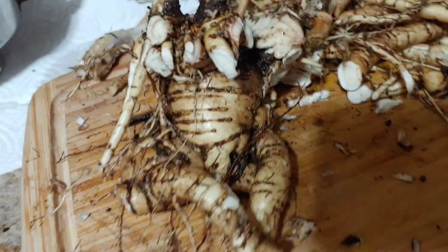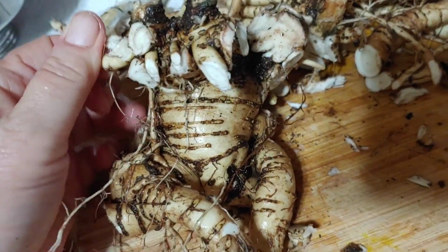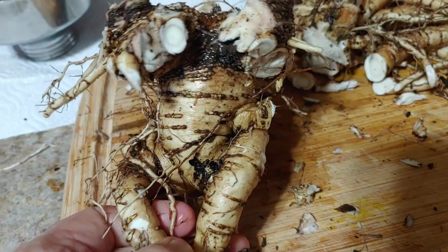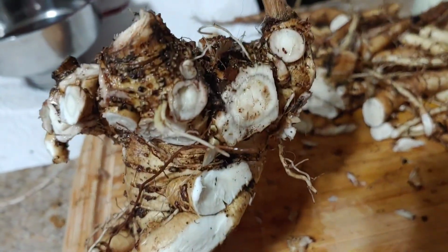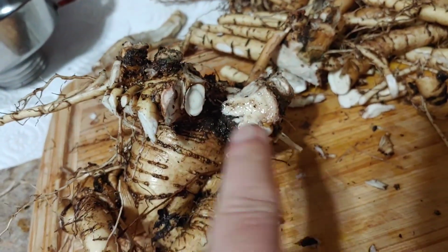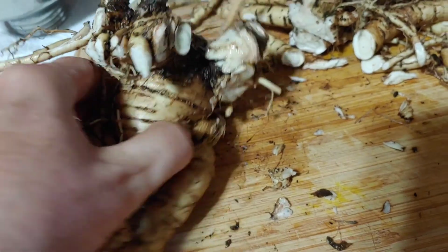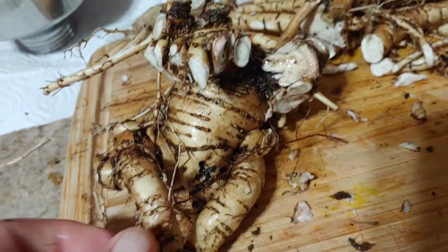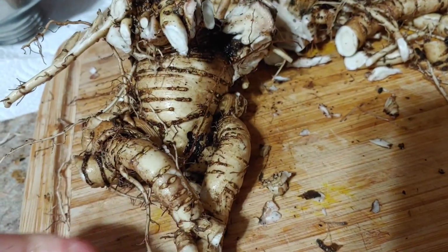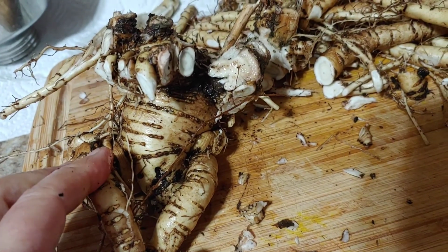You ever heard about the theory where plants that are good for certain parts of the body, you can almost see it? But what does this look like to you? Well, I've got it partly chopped up, but you can see part of the arms here. Just had more arms than us. And a couple legs and the belly. So it looks like it's good for the whole body, huh? Yeah, if you were to go on that. It's got its legs crossed. But I got to finish cutting it up.